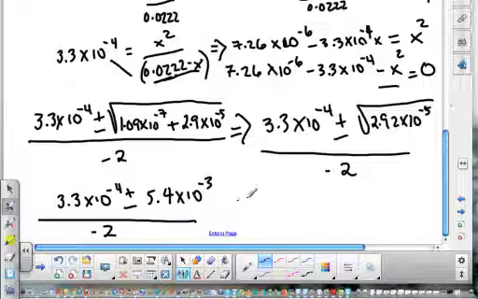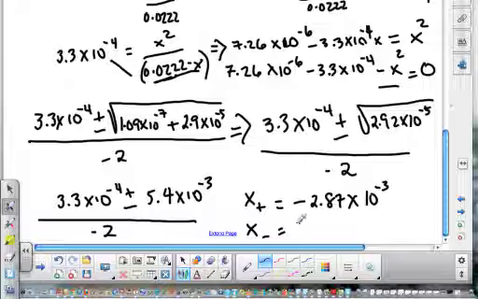So you have your x plus root, and then you're going to have an x minus root. When you take these two numbers on top and add them and divide by negative 2, you end up with a negative number. Well, you can't have a negative concentration, so that pretty much says that it's not going to be the x plus root. When you take the two things on top and subtract them, you do end up with a negative number, but then you're dividing by a negative number, so that comes out to 2.54 times 10 to the minus 3.